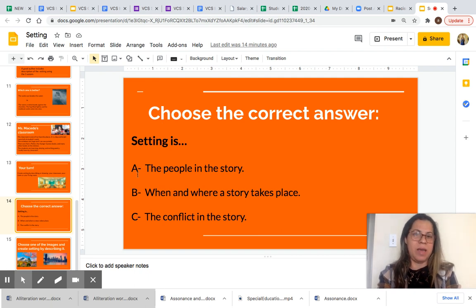Setting is A, the people in the story, B, when and where a story takes place, and C, the conflict in the story. You can pause the video now and choose the correct answer. You can either point to the correct answer or write down the correct answer in your notebook or on a piece of paper, or you can show it to someone next to you.